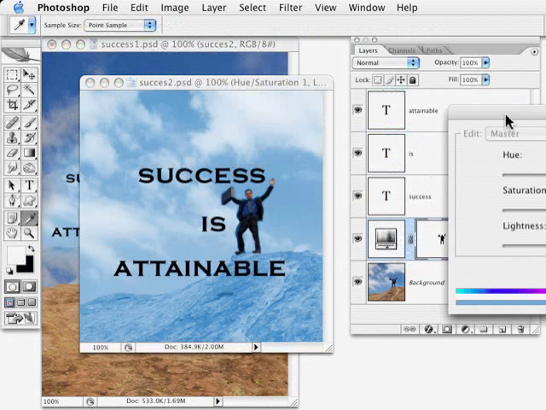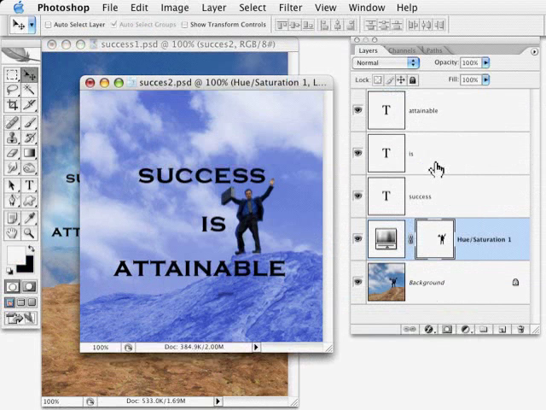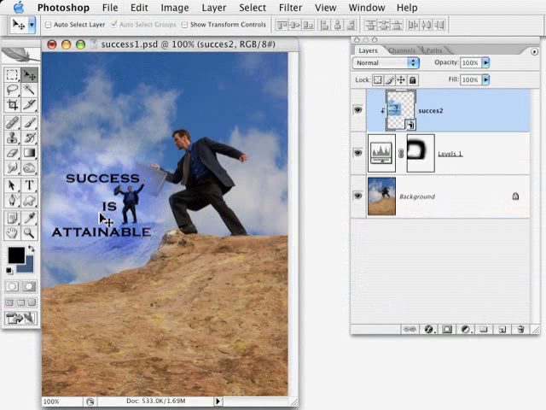So for example, I could use my hue saturation adjustment layer to try a slightly different color, maybe more saturated and a little darker. Click OK, close it and save it, and you'll see it updates in here automatically, including the fake kind of layer mask created by making this clipping mask with a layer mask. So it's a little bit of a workaround, but I think you'll find once you get used to it, it actually works very well and takes full advantage of the way that smart objects work.